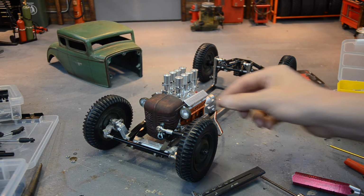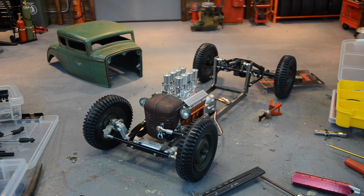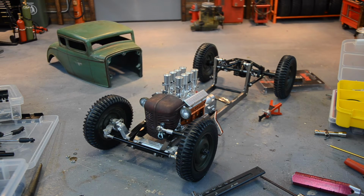It's a little tough to get in there. That headlight's in the way, but it works. And I still don't have... my leaf springs are packed. They're at my mom's house in storage, unfortunately, so I can't fix that side yet.